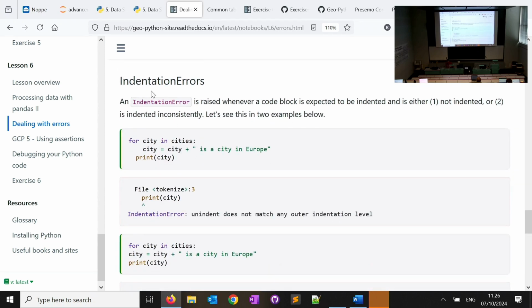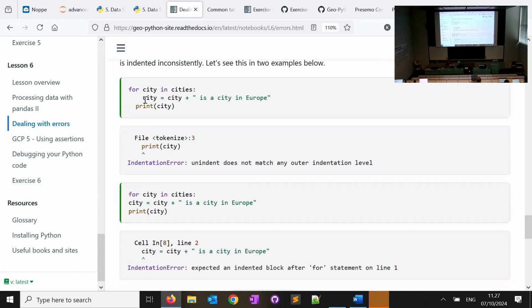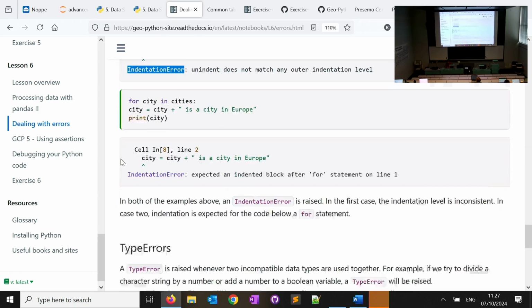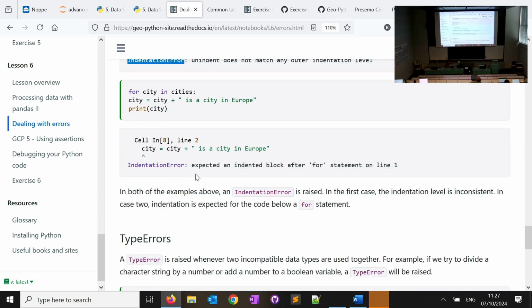Then, we have already seen that indentation is a big part of Python when you're making blocks of code, when you're having if statements, for loops. If you get the indentation wrong, like for example here, this print should be under city. It should be at the same level of indentation. This is probably something you have seen. You will get this IndentationError. There is some inconsistency in how you have used indentation in your code. So this is another common type of error you see.